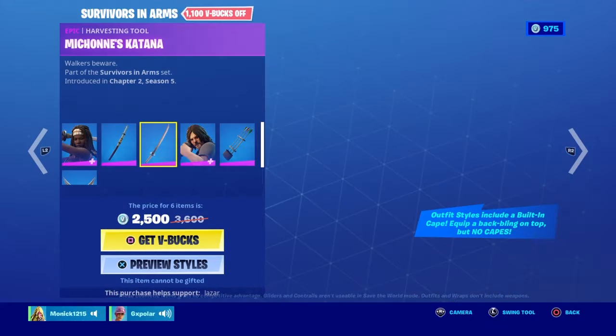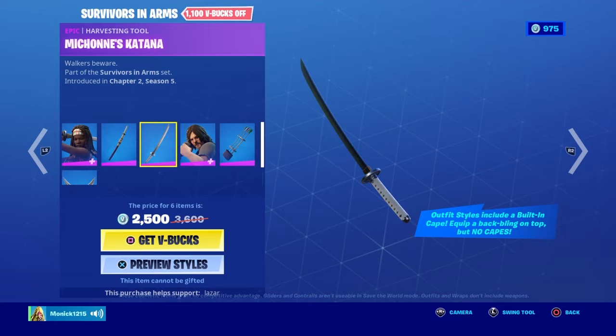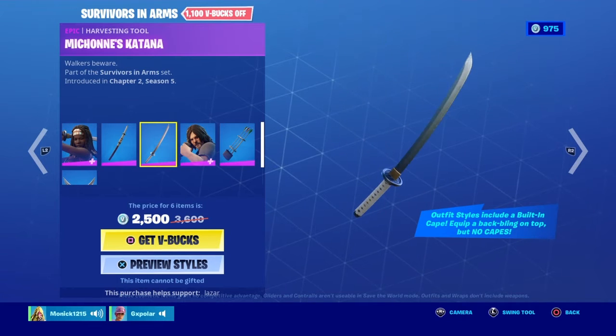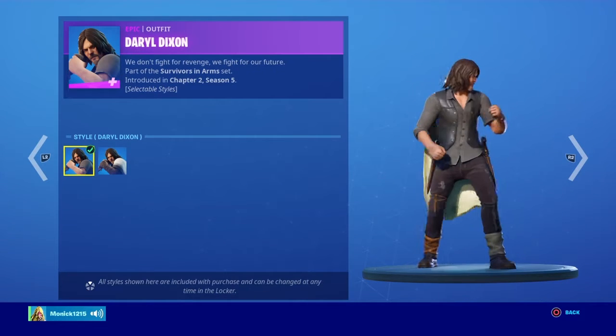I don't like these skins. They look kind of weird. The Michonne's Katana pickaxe. Oh yeah, it also shows the special offer. Yeah, it also shows that the bottom outfit styles include a built-in cape, equip a back bling on top, and no capes. Daryl Dixon.